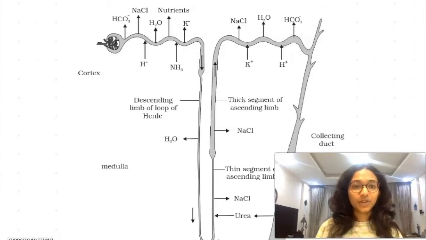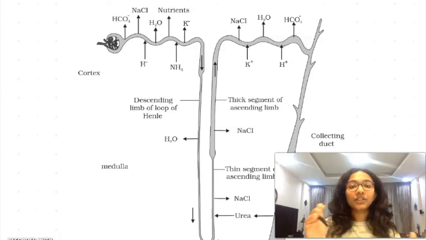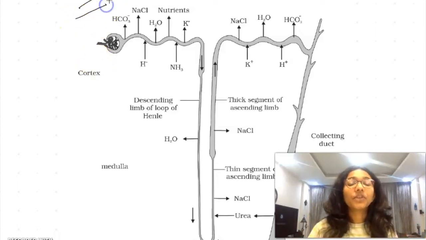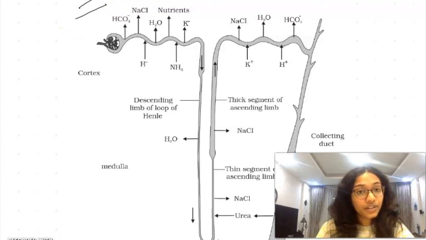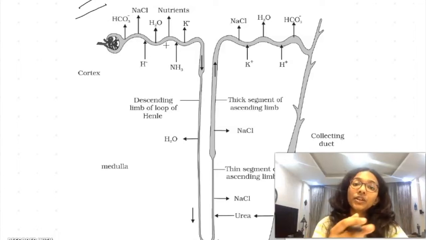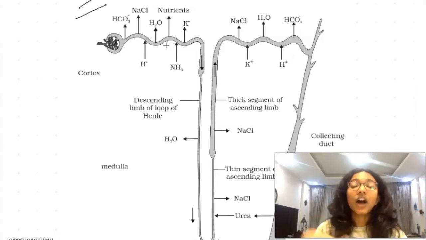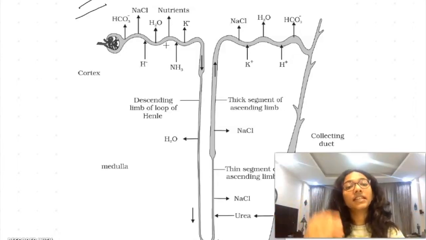It's very important to maintain the concentration gradient of the kidney, and this is achieved by proper reabsorption and proper secretion. Let's begin with the exact mechanism of formation of urine. The filtrate is formed and is now in the Bowman's capsule. It travels to the proximal convoluted tubule. The proximal convoluted tubule is very important because it ensures that essential nutrients such as glucose and amino acids that come into the glomerular filtrate are taken back.